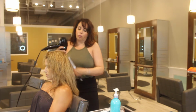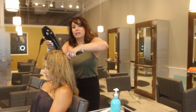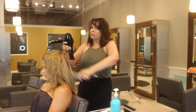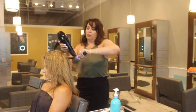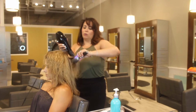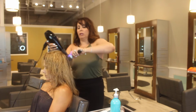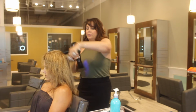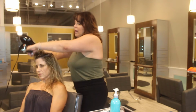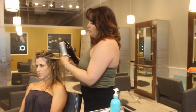And I really, really focus on the hair that's above the extensions, because that's her hair, and like I said, the extensions don't really get frizzy. So those are easy to smooth out, and I'll do them quickly. But right now, because we really want to get rid of the frizz in her hair, I like to use a mohawk and do that last. So I work around the sides first.